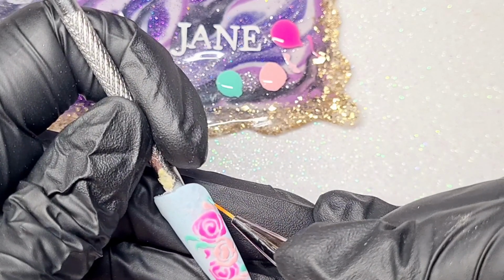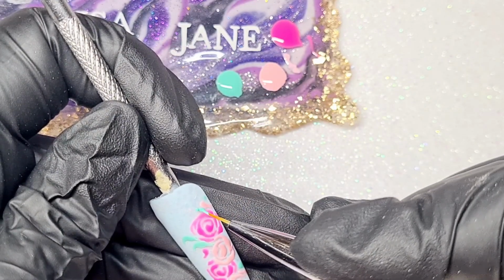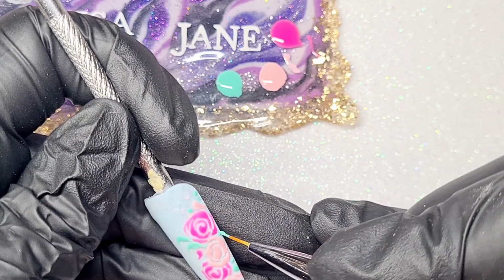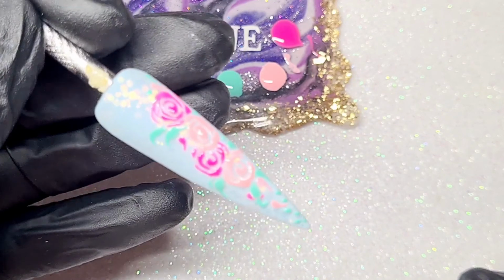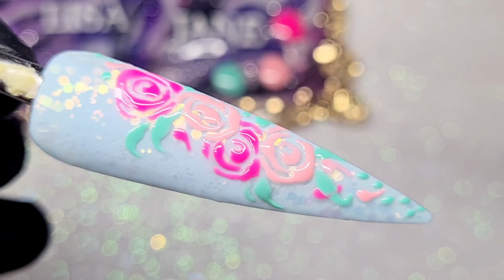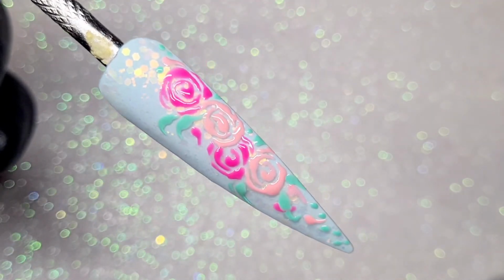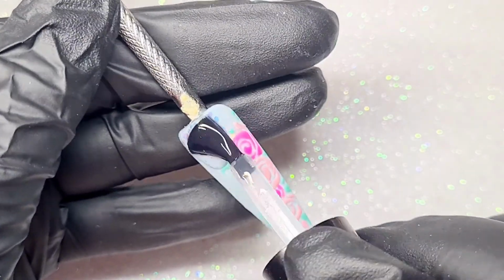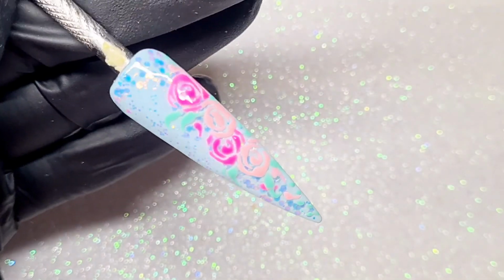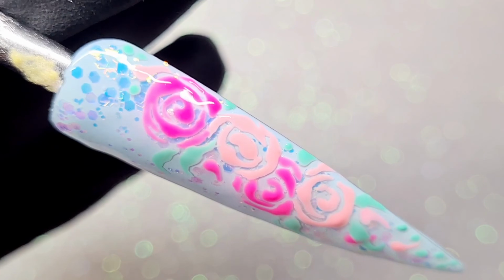So yeah, just letting you watch that little bit there, and adding little bits and pieces in around, adding some green dots as well, as little gap fillers, just to create a bit more of a pattern and a patterned edge. Get that into focus, and you can see that there's some nice little bits of glitter underneath as the base that we've done, and I'm going to top coat it as well, just to show you how beautiful that looks. So pretty.